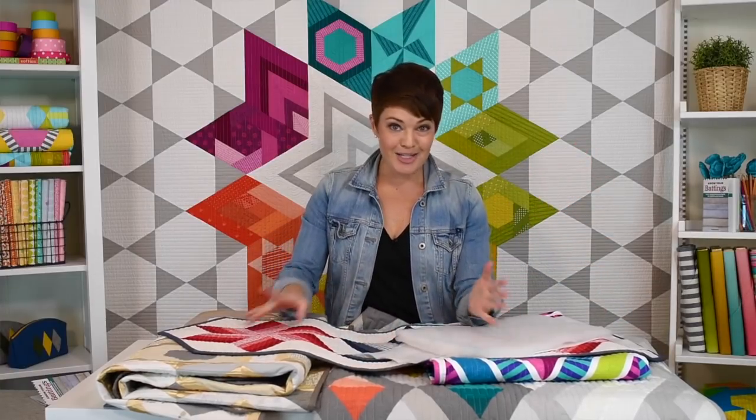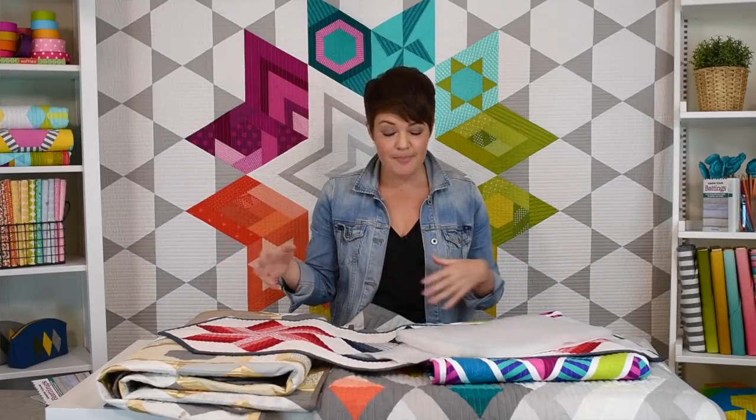Now there's other battings. Bamboo batting. Did you know that bamboo batting has an antibacterial element to it? So it's great for cabin quilts or something that's seasonally used, maybe in a drafty place like a cabin and you've got it stored away. It won't get musty, it won't get mildewy. Silk batting, that's another kind of exotic one. Fusible batting, let me think.